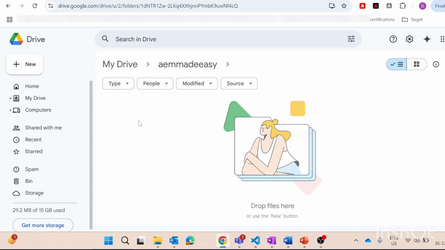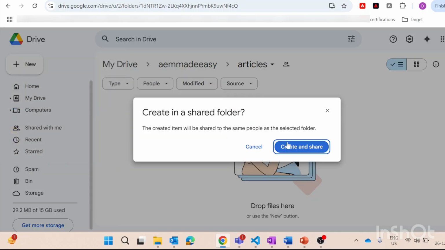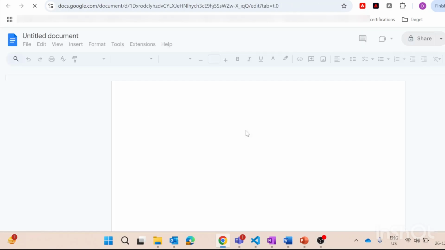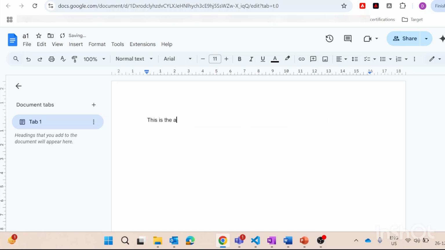Inside articles, suppose I add a new document and name it A1, any simple name. This is the article page.